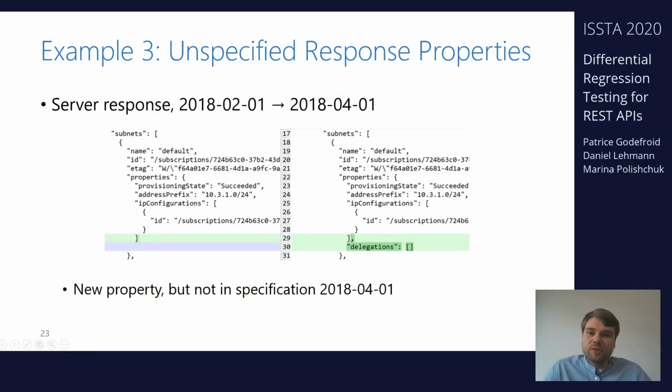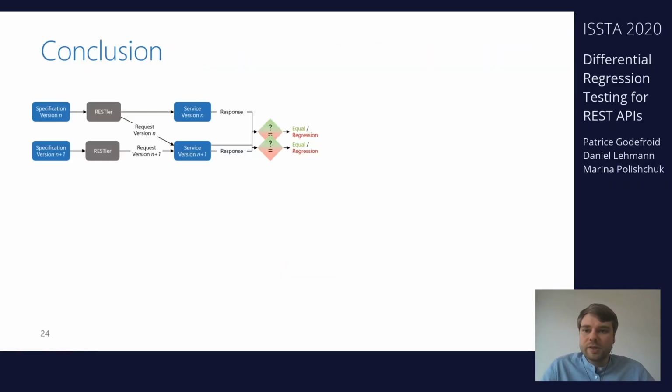And with that, I would like to conclude my talk by giving a short summary. So first, I introduced differential regression testing for REST APIs, which is interesting because there's two different software components, a service and a specification. And consequently, there's also two different types of updates and also potential regressions, namely when publishing a new service and later when updating the specification and making that available such that third-party developers can derive or implement clients against the specification.